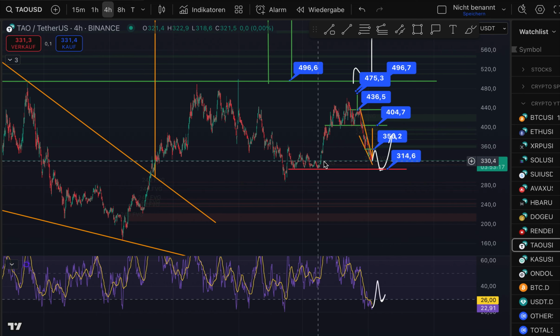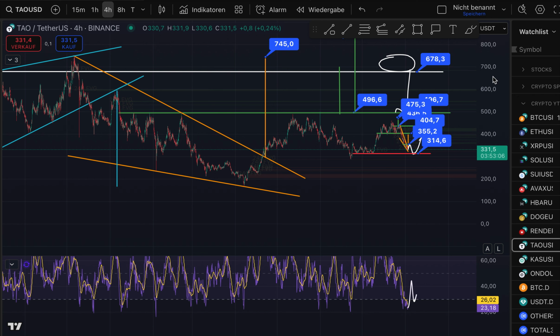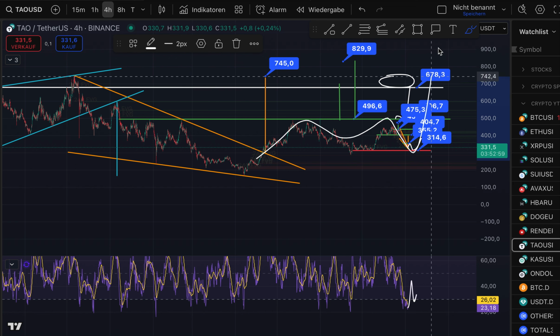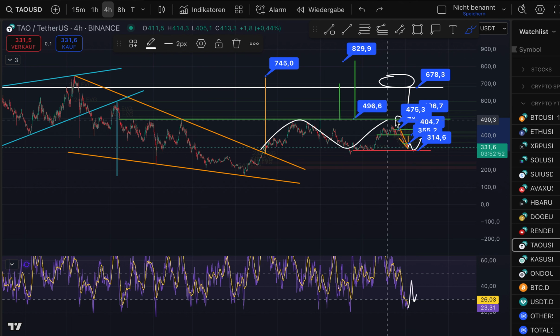So this is our plan. We wanted to get into another long position down here in that box where I've said here is a take profit area, and from here we should start off. Why that? Because we have chart patterns which are telling us we should see higher prices. We just got here a small correction, and afterwards I want to see breaking it to the upside. Otherwise, this can also just be a double top pattern, and if we sell off, then we should see a lower low than this one, and then we would have invalidated our bullish scenario, and then we are more bearish.